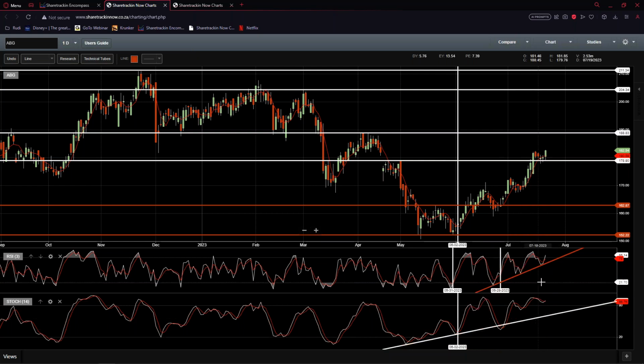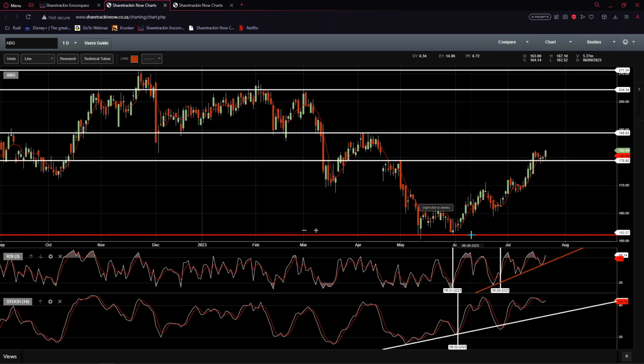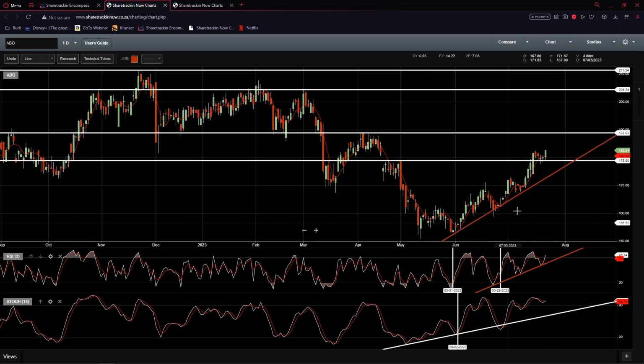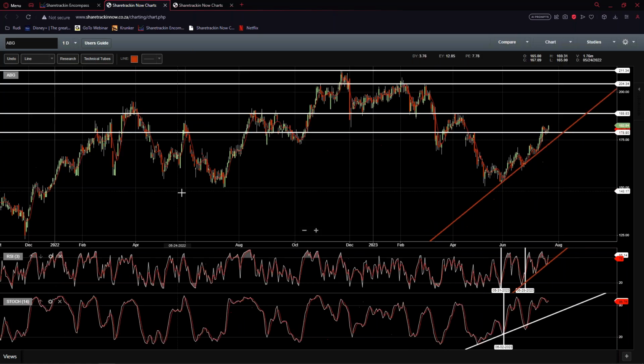So sometimes you will find that, even though your RSI is a bit overbought and your stochastic is a bit overbought, you can still invest in it. Yes, it is a bit risky because it can turn around. It would look like, okay, I'm losing a little bit of money now, but then from there on, as I said, you've got your extra line, your trend line, helping you. So even if it comes back down, we hope that it only comes back down to this line and then starts growing again.